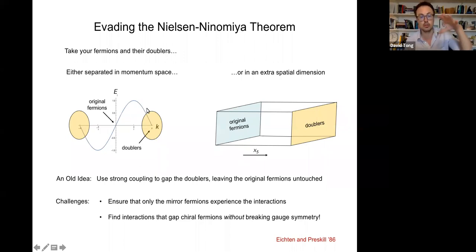Maybe there's a way to turn on some strong interactions. The strong interactions, as I said, would only affect the objects in yellow, localized either in momentum space or in the extra dimension. And the goal is that when you look in this region of momentum space, all states have a minimum energy. And the same over here, all states should have a minimum energy. In other words, you want to take these particles that appear to be massless and you want to gap them. Gap used to only be used by condensed matter physicists, but now high energy physicists have started embracing it. It just means give things a mass. The gap being the gap between 0 and E equals mc squared in the spectrum. So that's the idea of Eichten and Preskill.